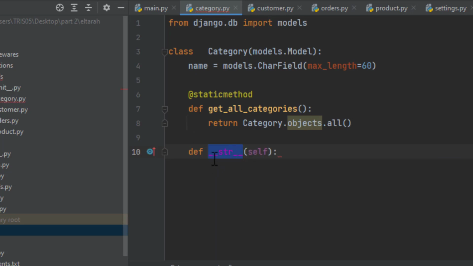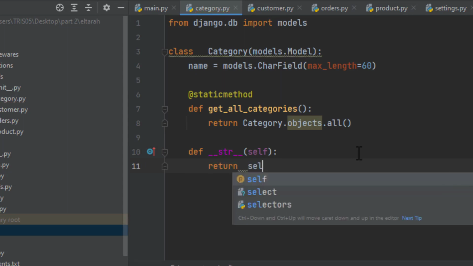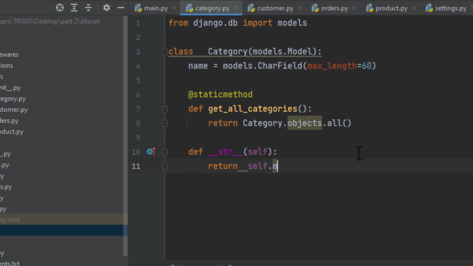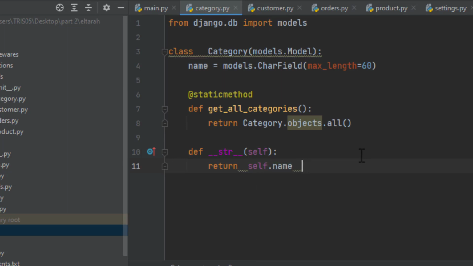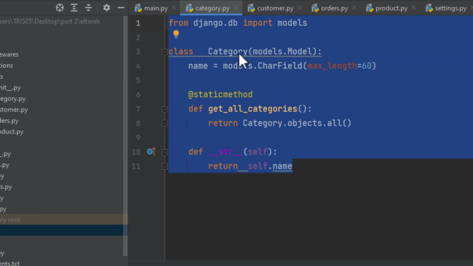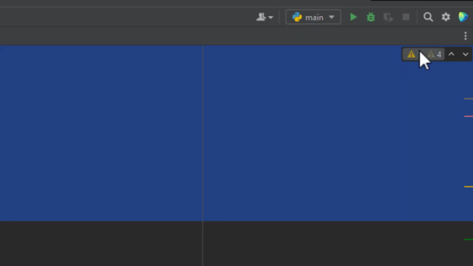This one you see here is underscore. You use your shift and double underscore and you will be able to do that. So we are returning self.name. So we have it now. From this section, if you have any error, it will pop up on your right side here.